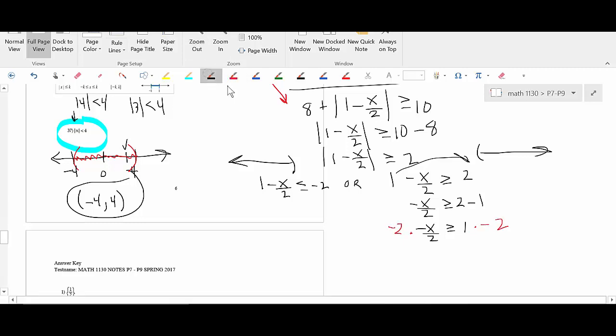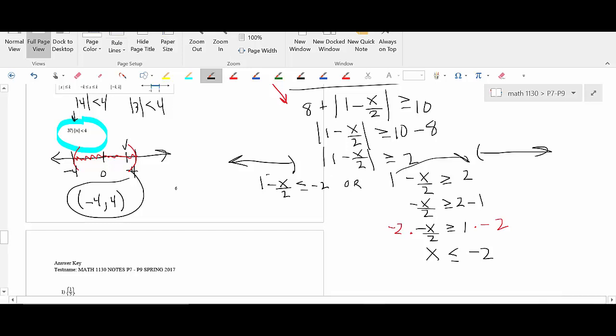And by doing that, you're going to have x, and you're going to have -2. But don't slip up on this. What have you got to do with that? Got to change it. Anytime you multiply or divide an inequality by a negative, you have to change that sign, because all the numbers are going backwards now. So what you would end up having from here is x is less than or equal to -2. Okay, that's how that goes. Be really, really careful on that.